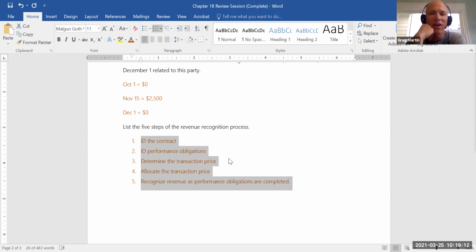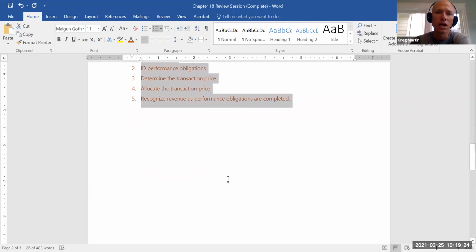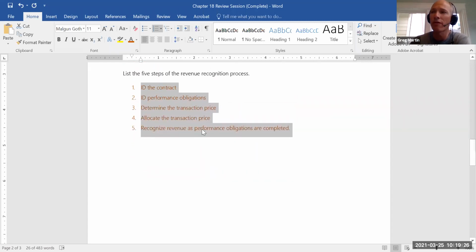So, you're going to have access to your notes for the test. So I'm confident you'll get it right. But I'd also encourage you to really start to internalize these 5 steps and at least have a notion of what each of them involves. And by the way, it's the same 5 steps under IFRS. So this is actually a situation where IFRS and US GAAP have converged. So the two standards are 100% converged.